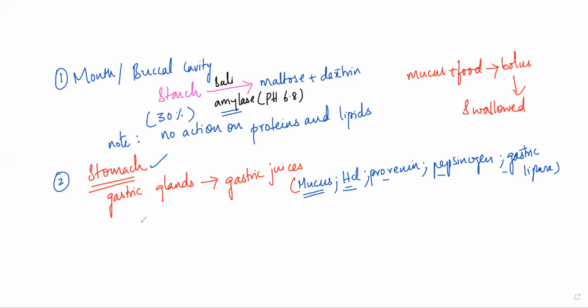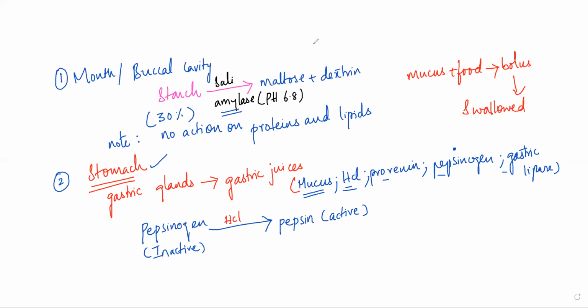And remember, children, that hydrochloric acid is going to convert the pepsinogen, the inactive form of the enzyme which digests proteins, which is a proteolytic enzyme. The pepsinogen is going to be converted into an active form, which is called pepsin. So this is an active enzyme, and this is an inactive enzyme. That is, the inactive pepsinogen is converted into active pepsin by the action of the hydrochloric acid.